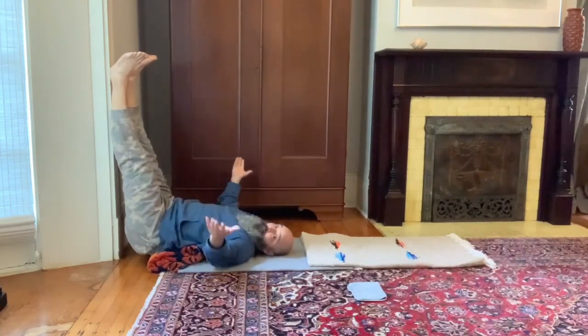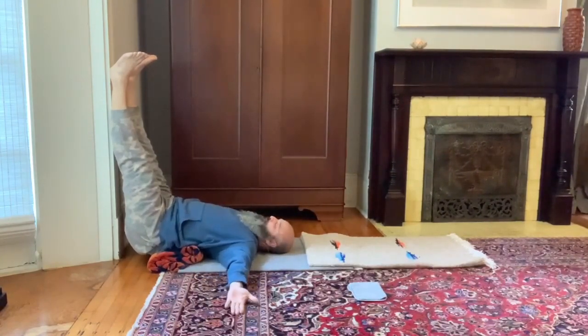Then palms up. Roll the shoulders. Close our wings on the back. Gently lift the head. Tuck the chin. You'll want to do this with the chin once you feel how nice your neck feels.